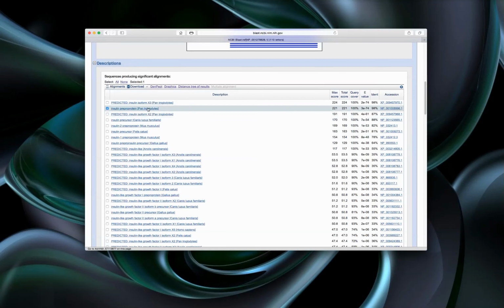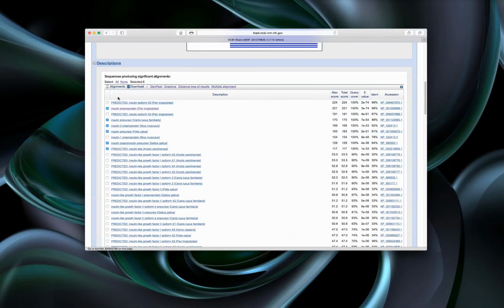We select from chimp, the insulin from the dog, the insulin from the mouse, cat, chicken, and lastly the lizard insulin.